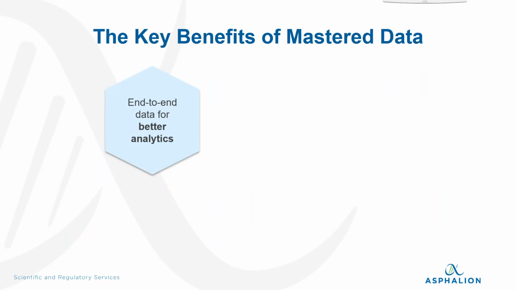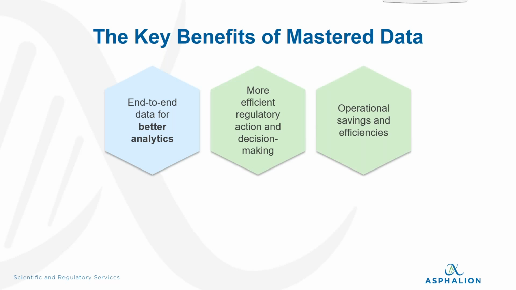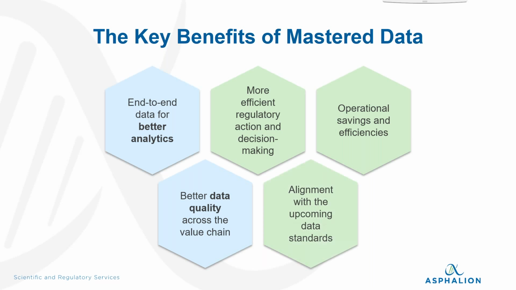The key benefits of master data: it's easier to perform better analytics, because you can just use the data as it is. It's more efficient for regulatory action and decision making. It has operational savings and efficiencies. It leads to better quality data across the value chain. And you can also align with the upcoming data standards, so it's easier to align, map, etc.